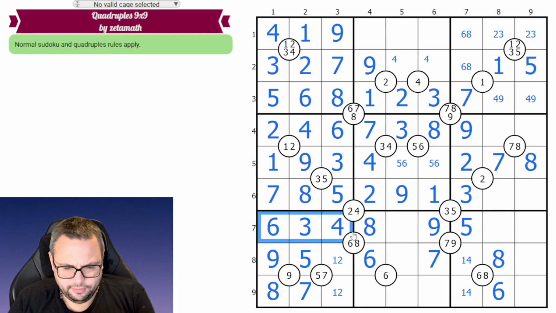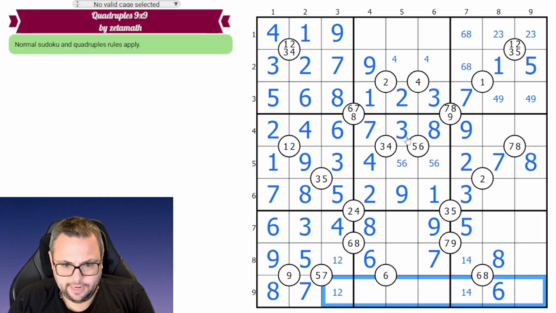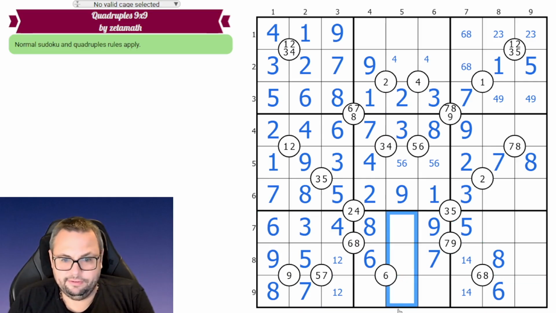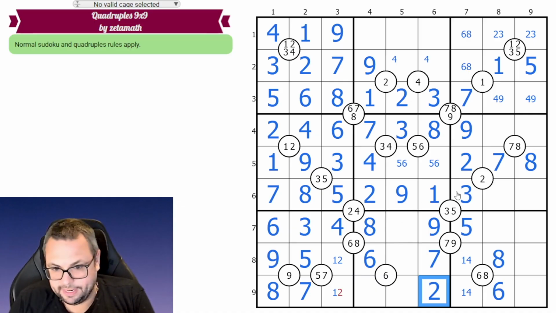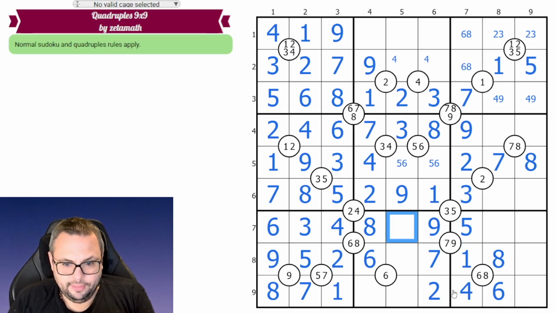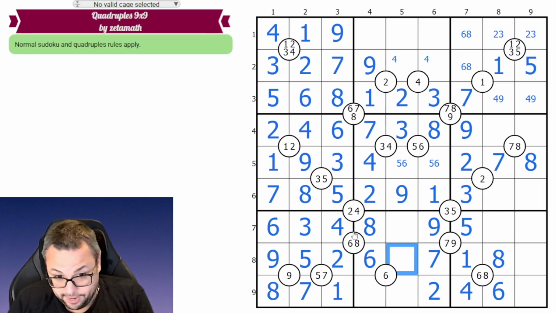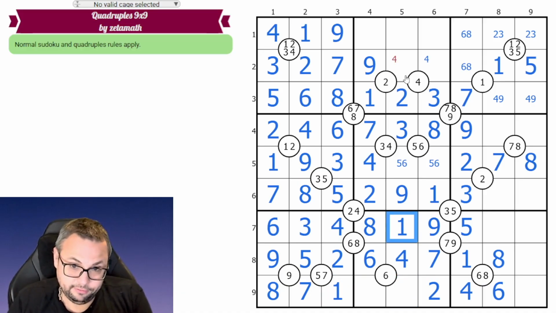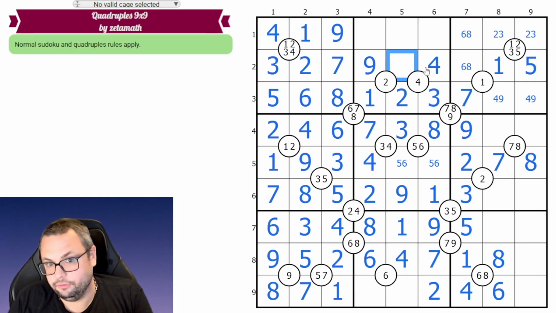Let's see. So now this 2 looks down at this box and actually places the 2 over here. I was going to do something with corner marks, but I didn't need to be that sophisticated. I just place the 2 there, which gives me the 1 and the 2, which gives me the 4 and the 1 over there like that. And so now these 2 cells are a 1. In fact, actually, I was going to say, or a 1, 4 pair, but actually I can just place the 4 in this box here by sudoku, and then place the 1 in this box. I can place the 4 on this quadruple back over here.